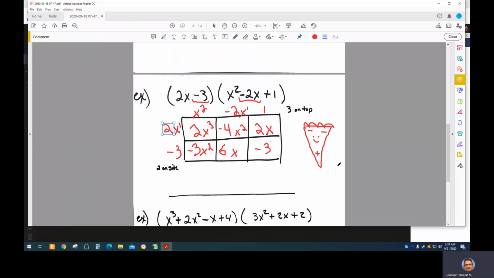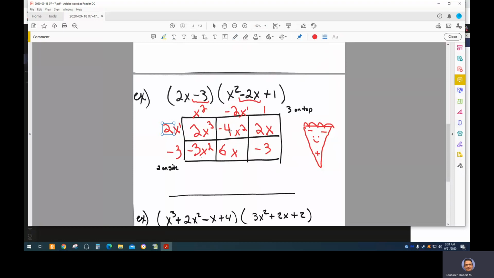So sometimes, guys, this little pizza or maybe pie slice, whatever you want to call him, he's got his twisted crust going on, can help you remember if you're having a hard time remembering whether these things are negative or positive. Just go ahead and draw this real quick. Check yourself. It helps. Now, we filled in all of our boxes.